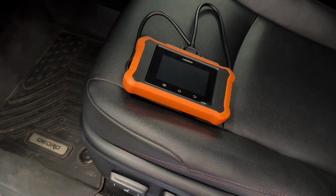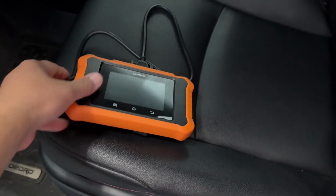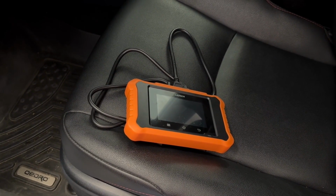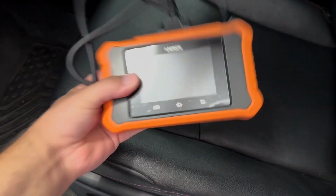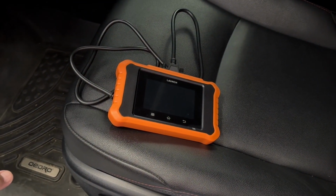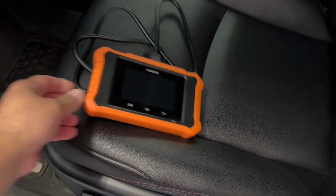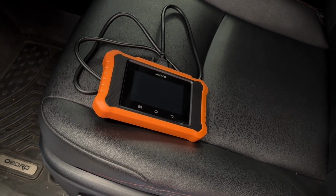And by better, what I mean is it's a small unit. Every time I have to read the car or do any setting changes, I have to lug my laptop down and get my cable. This just makes it a lot easier. You can put this in your toolbox or even in the back of the truck. And whenever you need to clear a code or check to see what's going on, this is a lot easier and simpler to take out. Highly recommend.